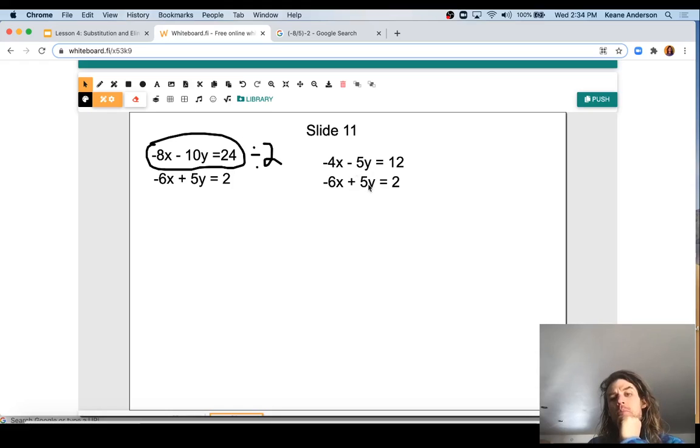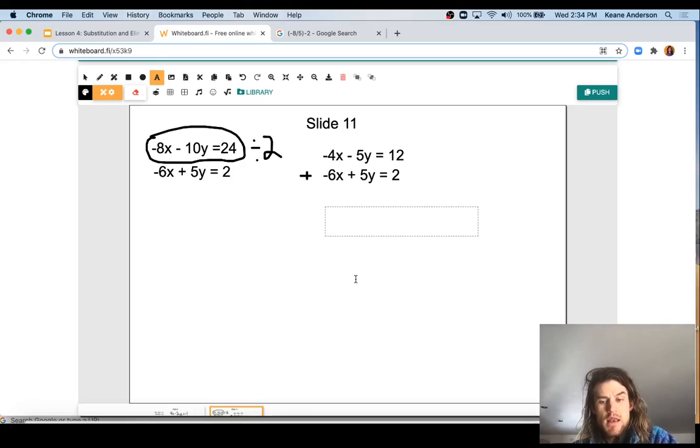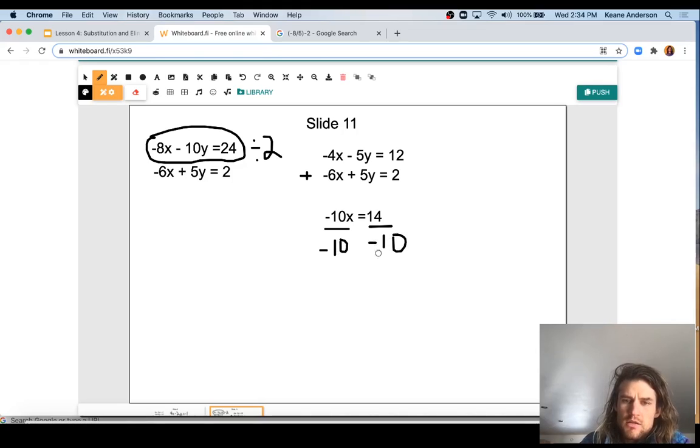We have our negative 5y and we have our positive 5y. So we're ready to add them together. Let me make sure I typed this right. Okay, I think I did. So let's combine them together. And let's type out the answer. We're going to get negative 10x equals 14. Would have been nicer if one of those was negative, but it wasn't to be. Okay, so there we go. Now we'll divide both sides by negative 10, and we'll get x equals negative 1.4.